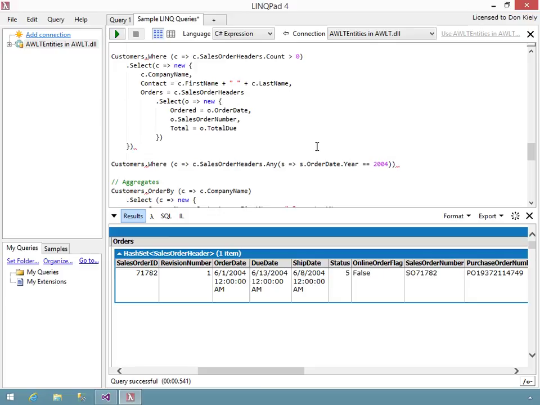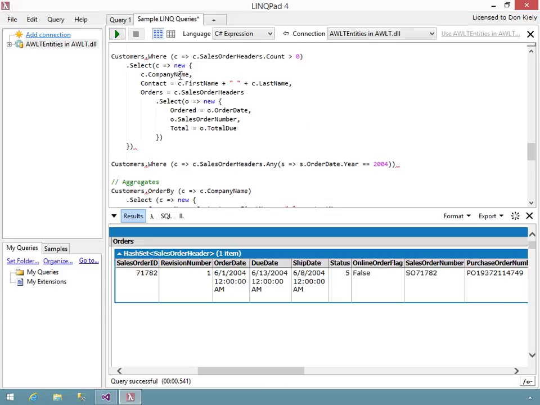You can also retrieve only a subset of the properties in the collection objects rather than the entire sales order header entity. So this is essentially a variation on other examples that I've shown you, but it's taking it down a notch, because the collection is not the overall collection that the link expression is returning, but a collection that is a property of each of the objects.